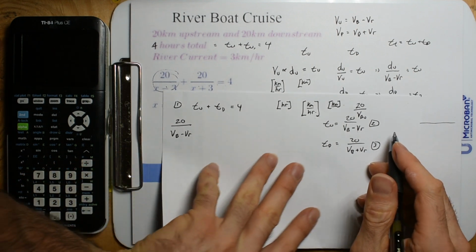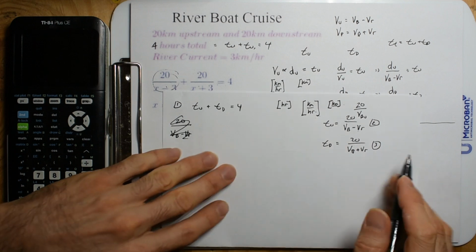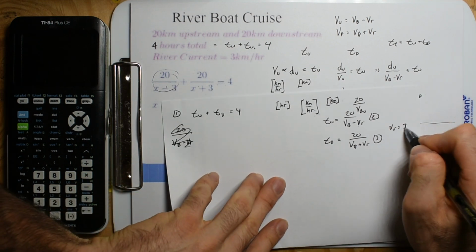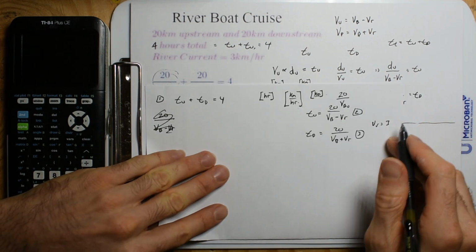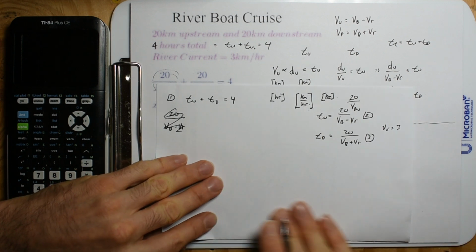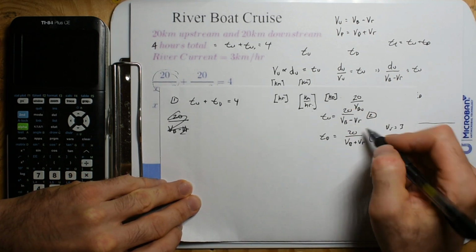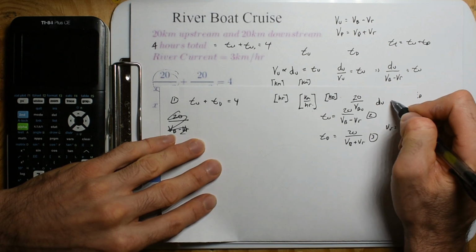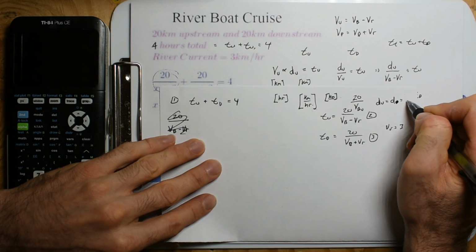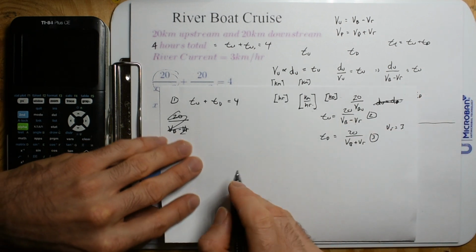solve. And we'll do it like they do it, where you say the velocity of the river is 3 kilometers per hour, and then anything else? No, I think we're good to go. And then we already put in the distance up and down. We didn't say the distance upstream is equal to the distance downstream. We didn't do letters for that. We just threw it in.